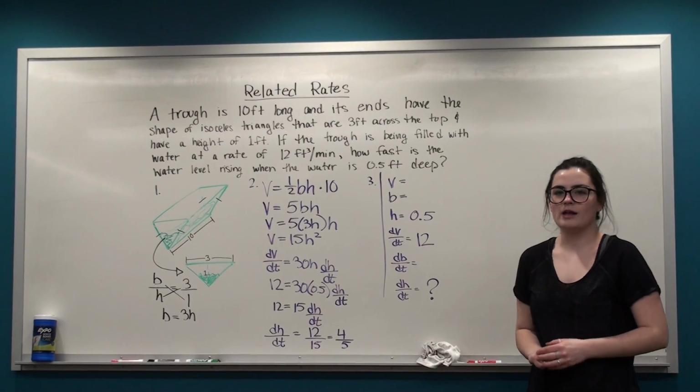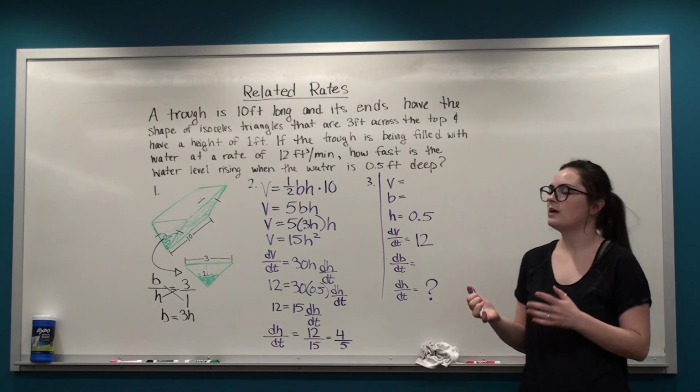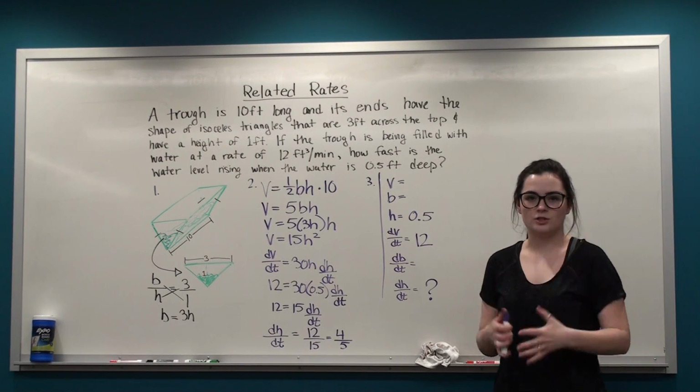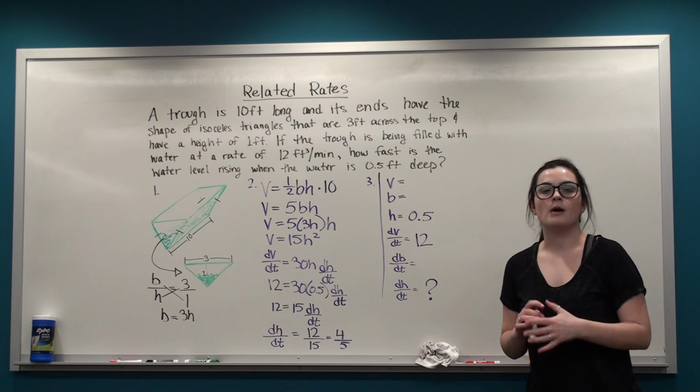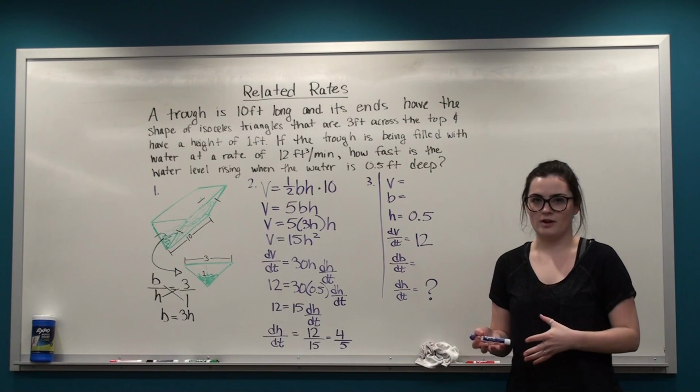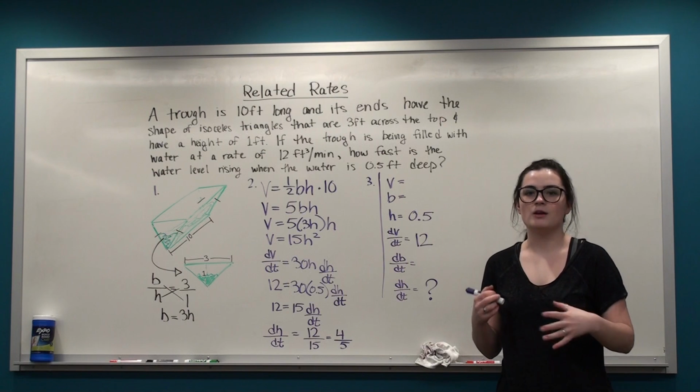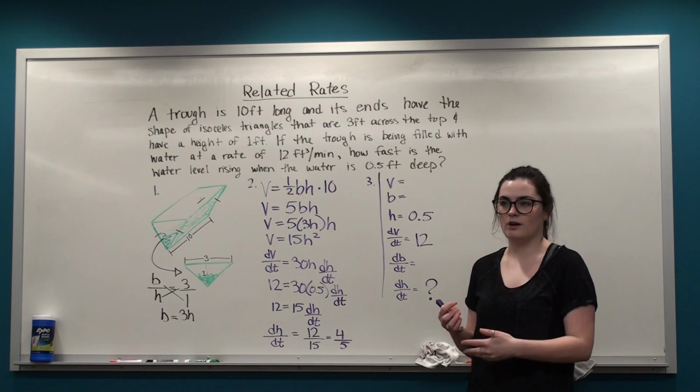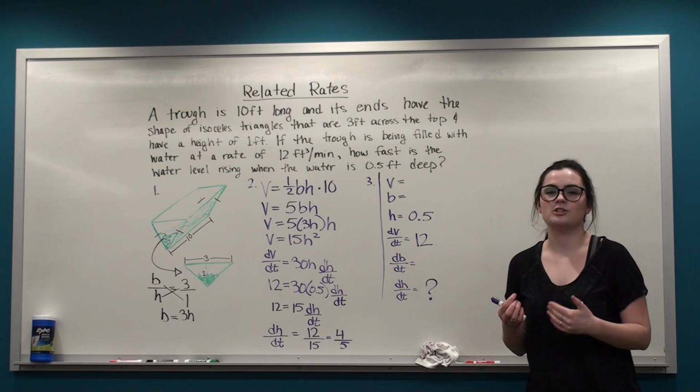Okay, so here we have a related rates problem, and related rates is a concept that has to do with implicit differentiation, but now we're going to have a bunch of different variables, and we're going to differentiate them or see how they change in terms of another variable. Usually in related rates, it has to do with time.